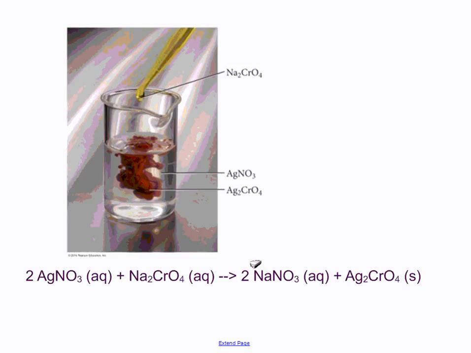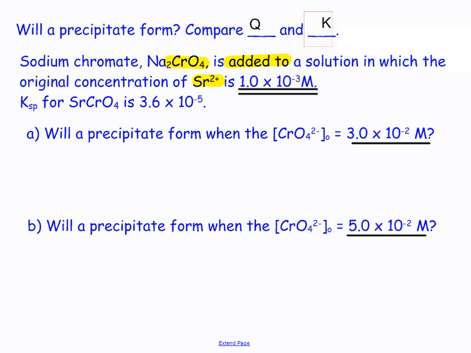In this picture, I'm actually showing you how we formed the silver chromate. We took some sodium chromate and silver nitrate and just added little bits together, making this brick red precipitate. So let's try to decide how much sodium chromate I need to make the precipitate. Actually, we're going to use a different one. We're going to use strontium chromate. The math is easier. I forgot about that.